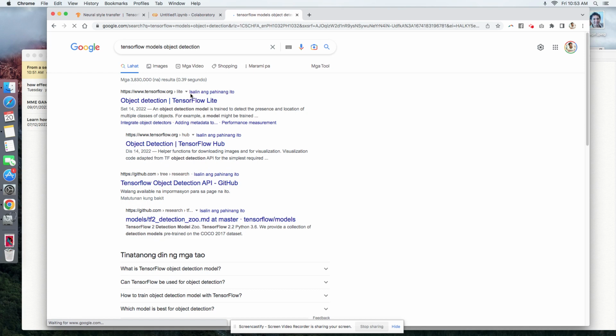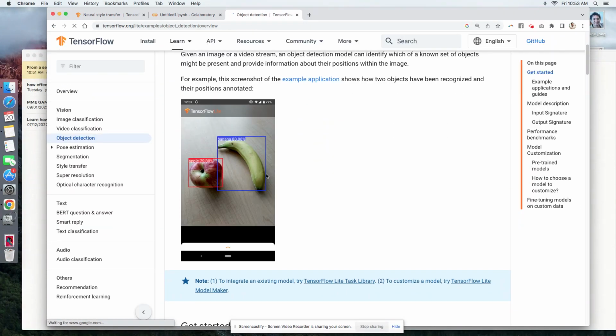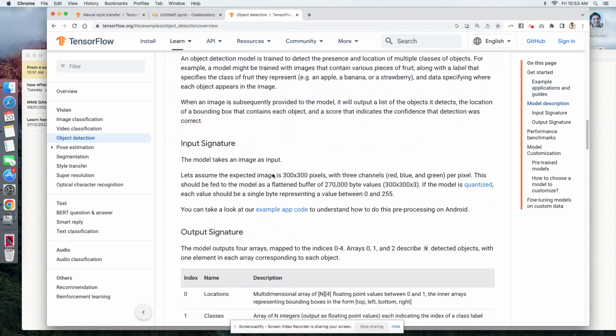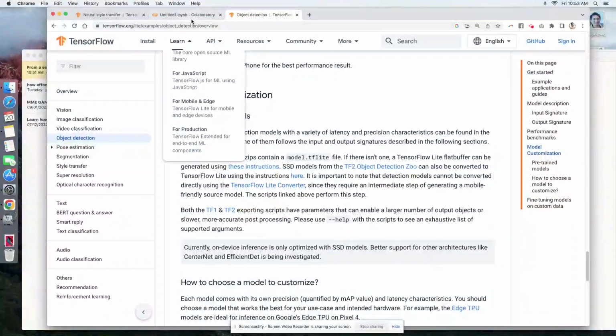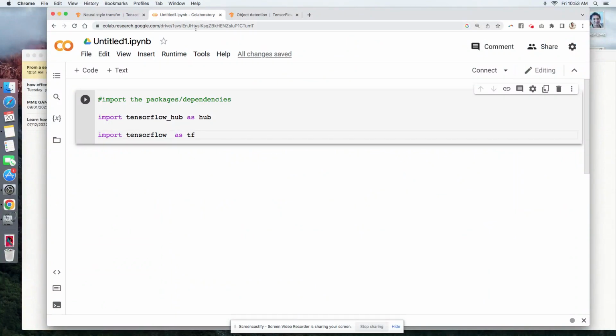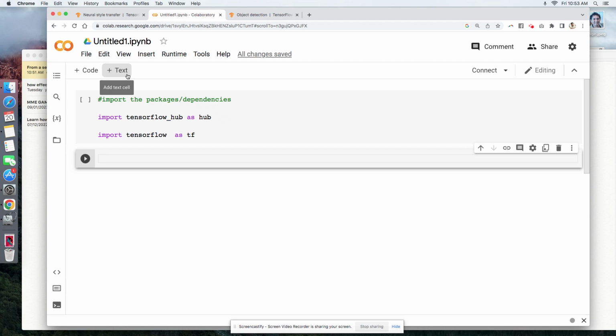TensorFlow has a lot of documentation on how to use their scripts. That's how you learn machine learning, and combine that with ChatGPT, you're able to learn machine learning in a short amount of time.